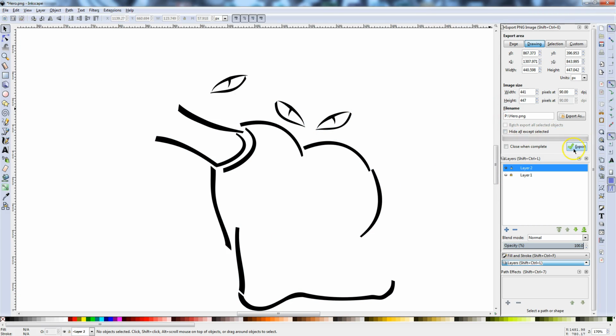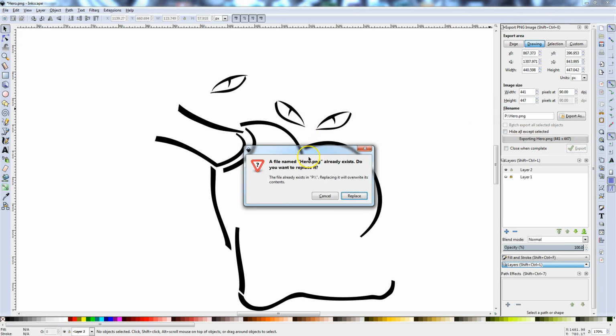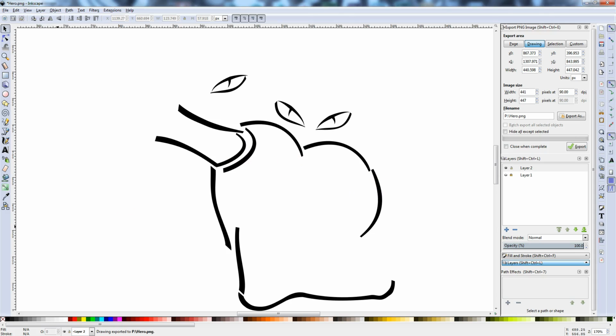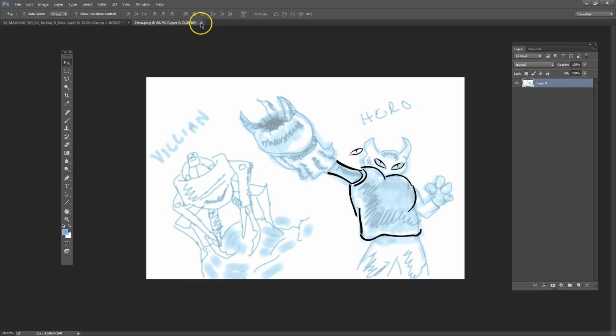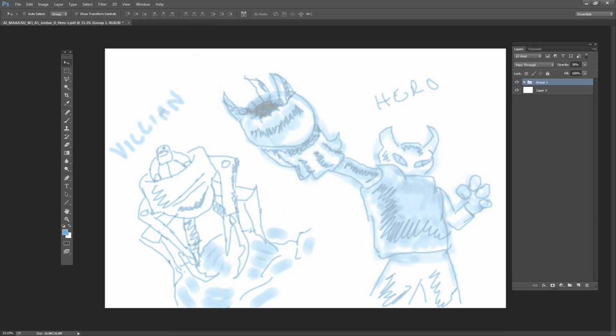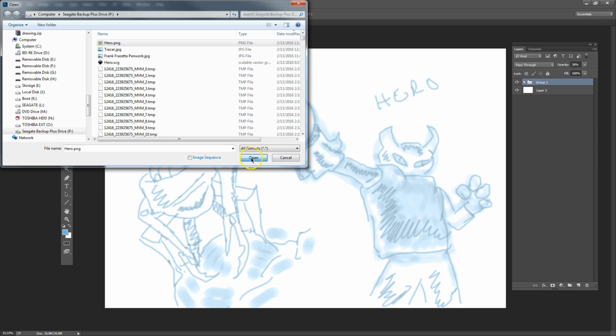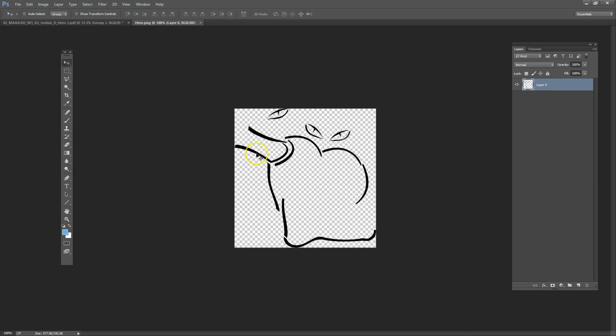Okay, so let's export this again. Okay, so now when I bring it in, it's just going to bring that layer in. Okay, so it's got that layer as a transparent layer in here.